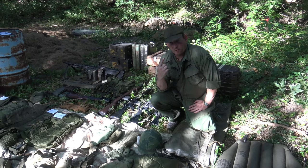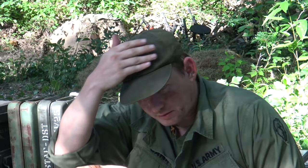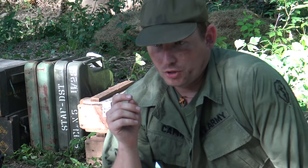So as you see, I'm wearing your standard baseball style utility cap. These were issued early on in the Vietnam War. Well, I think they were issued throughout the Vietnam War, but guys were not a big fan of these. They've got a plastic reinforcement that's designed to keep them looking sharp at all times up front. Those get bent just like this one was. They're plastic, they don't breathe well. It's a nylon material hat that doesn't breathe well. You will see guys that probably liked them or at least were stuck with them.